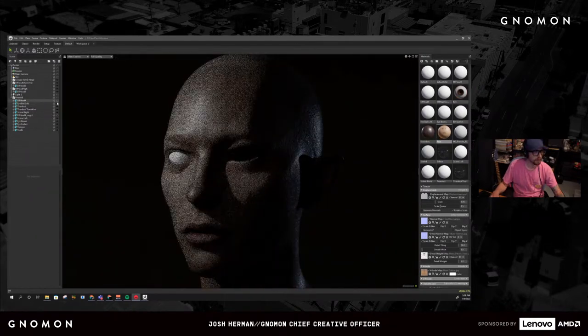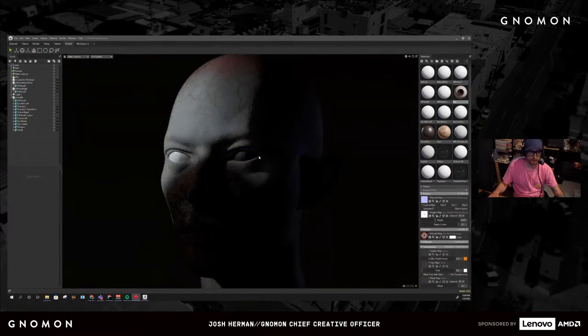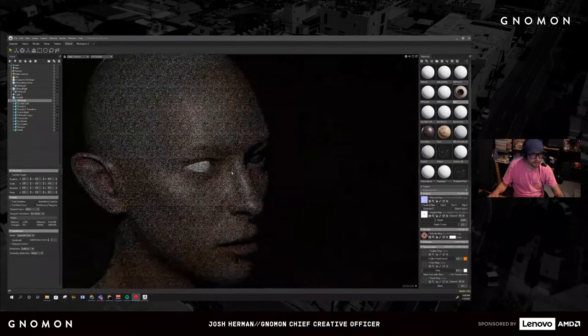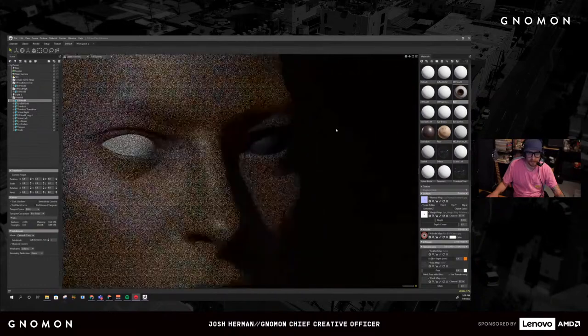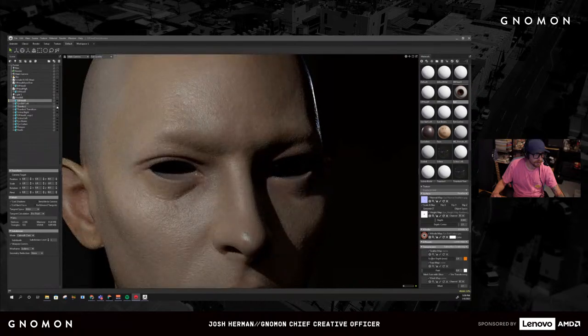Let's get our eyes. That's a misclick. I think that's a sclera. Is that a sclera? See, that doesn't look right, does it? Eye, or is that a sclera? I'm gonna say those are wrong. This says it's a sclera though. Something's wrong with those eyeballs.